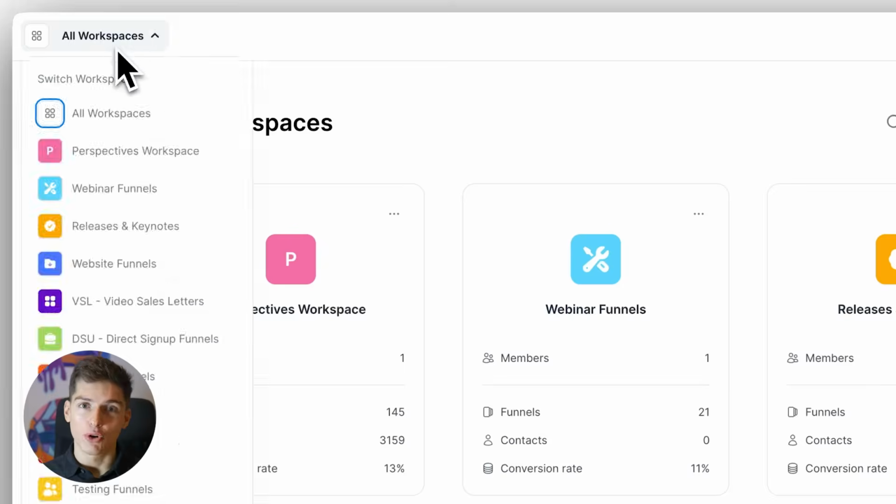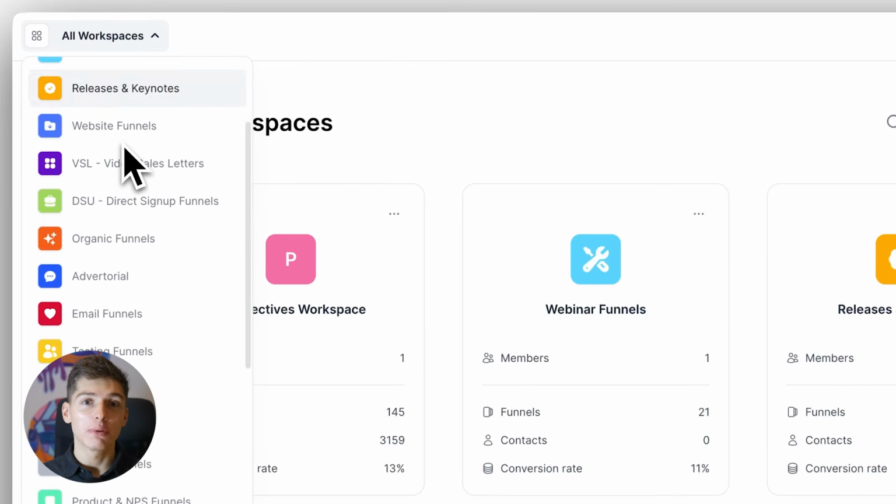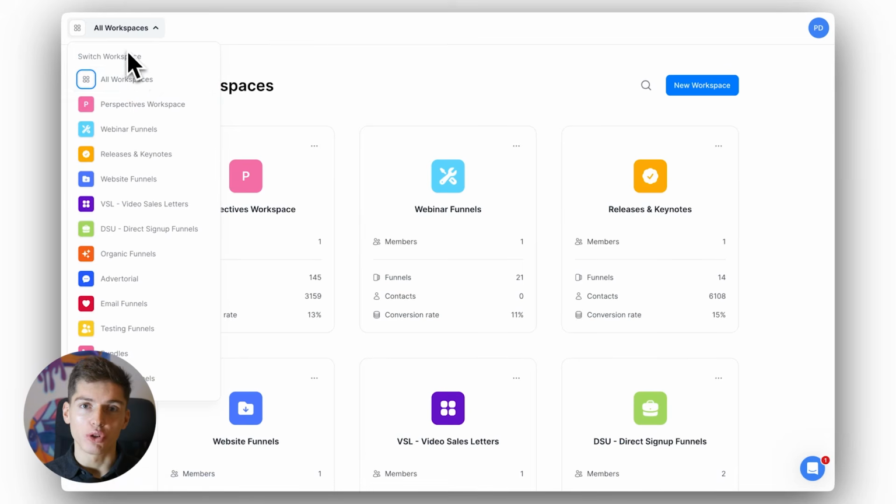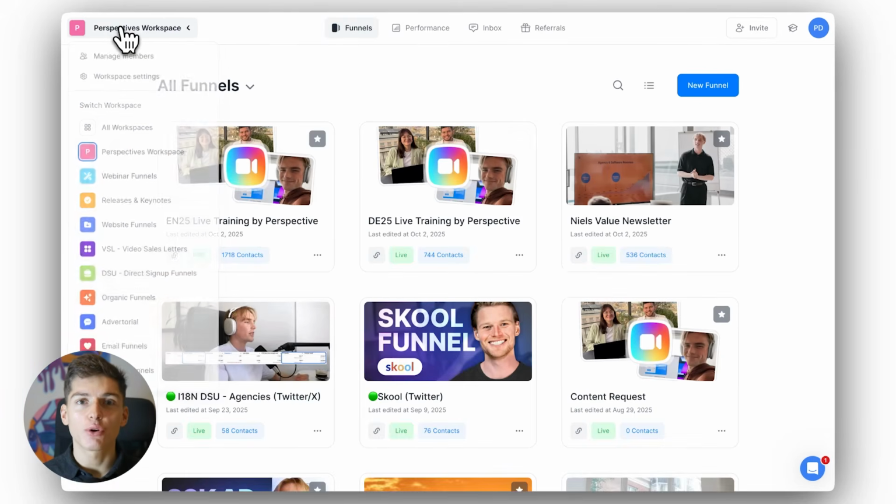Let's look at the last part of this course: how to work with your clients inside of Perspective. The features we've built are designed so it's easy for you to work with clients, especially for all types of marketing agencies. First thing we'll look at is workspaces. Depending on your plan, you'll have access to anywhere from 1 to 10 or more workspaces. Use each workspace to separate different funnels and to separate who has access to what. Think of workspaces as folders with permissions. You can share a specific workspace with your clients and you can even white label the workspace depending on your plan.